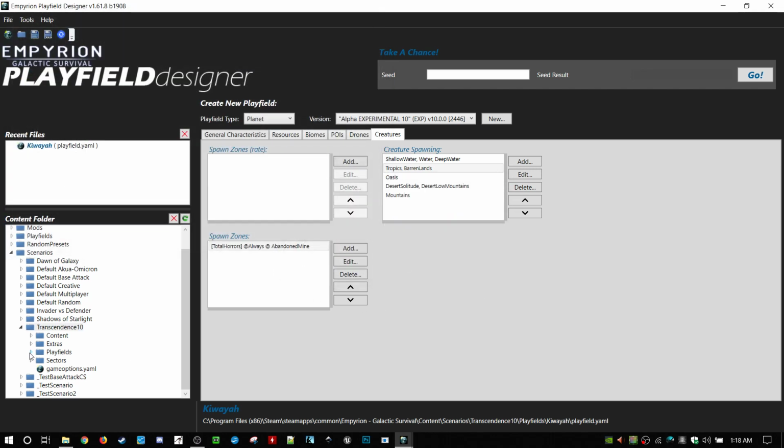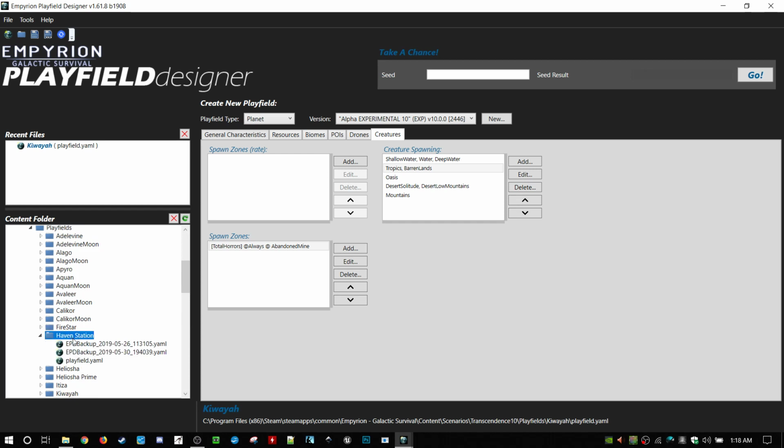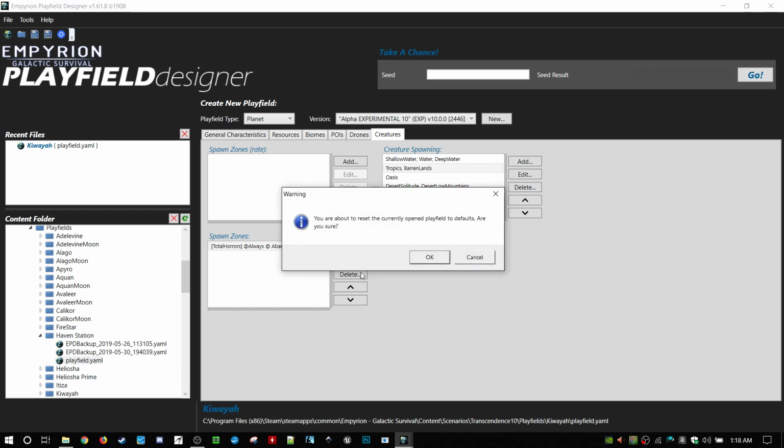One playfield I do want to go over is our starter orbit. It isn't really an orbit, by the way, but it's called a haven. And it's a space station. And the sector YAML also, since it says station as its type, you do not want to use the word orbit in its name. I found that out the hard way. I had to get some help from Jaska with HWS, and he got some help from the devs with me on that. But alright, I'm going to open this one up.